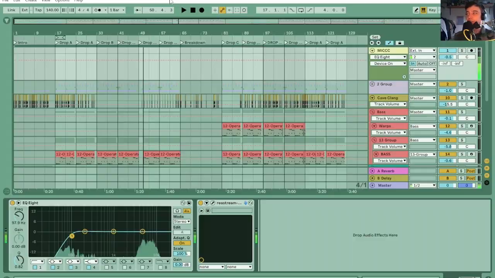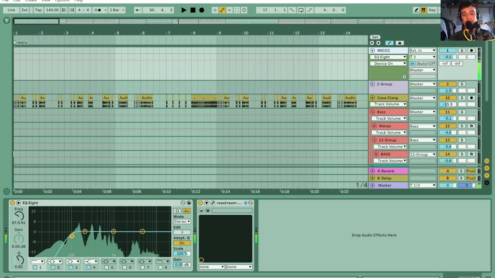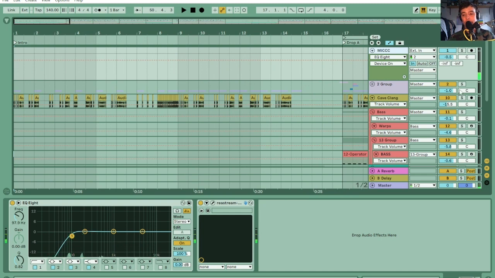Alright, so that's the tune. Oh, that's the first section of the tune anyway. I'll play you the last section when we get to it. So the first bit is the intro. Let's have a look at the intro, and let's have a little look at the arrangement of the intro as well. So what we've got, no drums or anything.